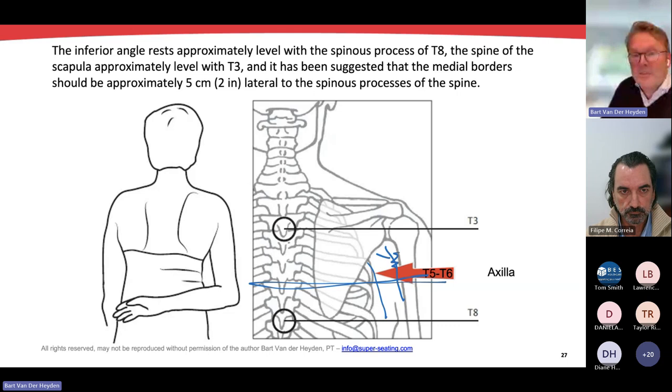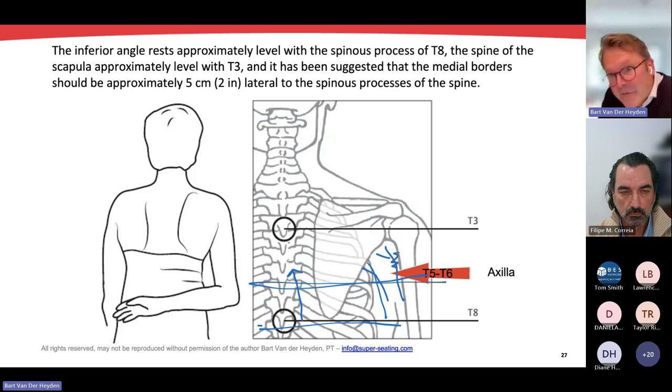So if the client has enough stability, you can do T10, and that's more from a postural point of view. Then you can also say, I want to make sure I'm stabilizing the client. If you're stabilizing, you can probably go a bit higher, but not too high, because if there's no contact area, it's not going to contribute to stabilization. Perhaps you have contours of the back support that can go a bit higher, and that gives more stability, right? But if there is no contact, then it's not going to provide stability. Okay, that makes sense.